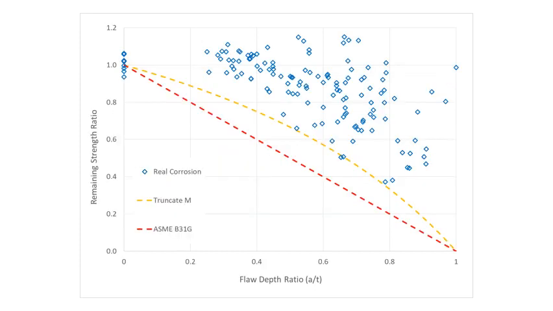Another way that we can look at it is to plot the remaining strength against the flaw depth ratio. Here on the y-axis, we have the remaining strength, so the failure strength divided by the flow strength. And on the x-axis, we have the flaw depth ratio of the depth divided by the wall thickness. Now that red dashed line represents the ASME B31G equation, which would consider, hypothetically, any possible length when it comes to a failure pressure calculation.